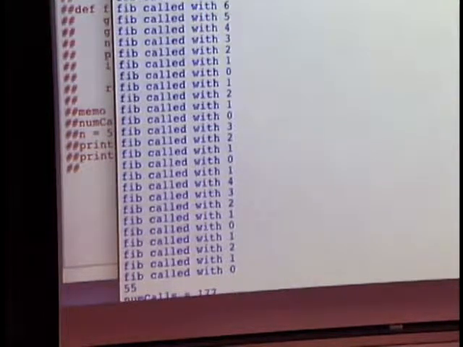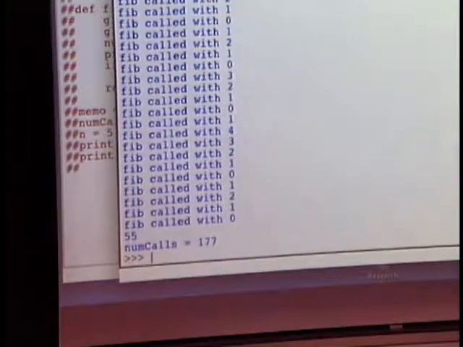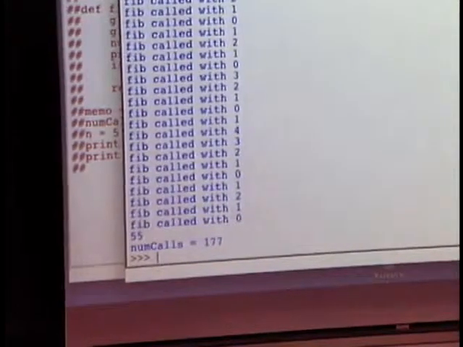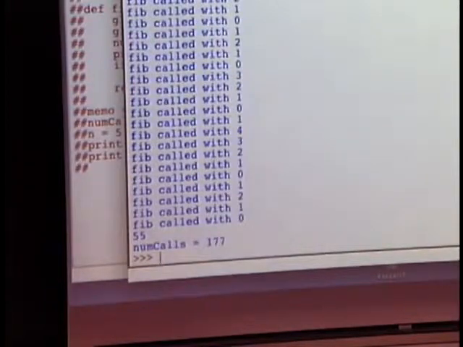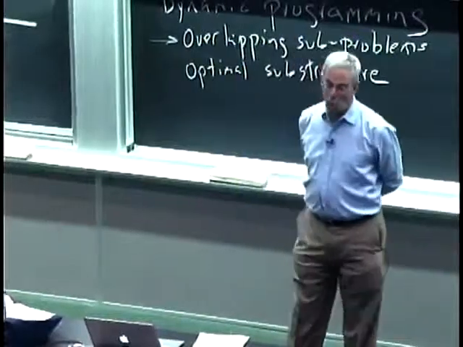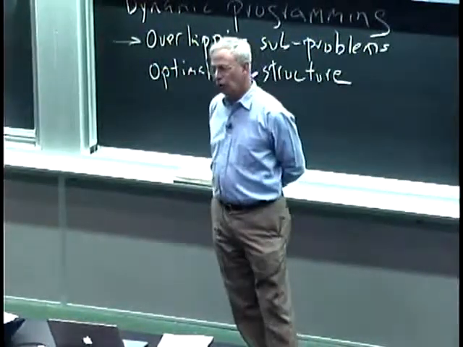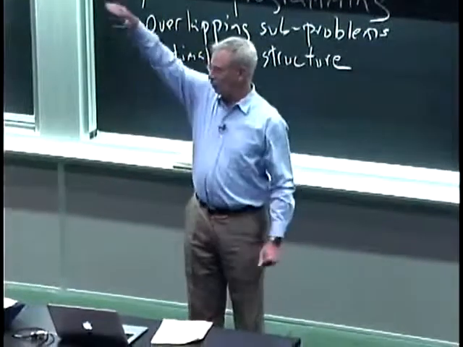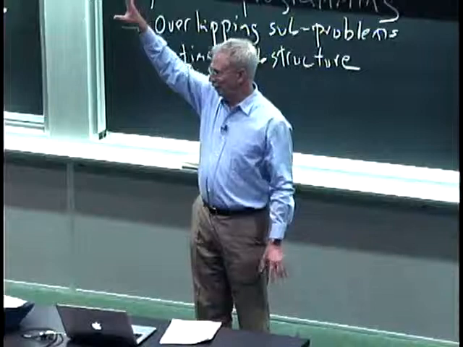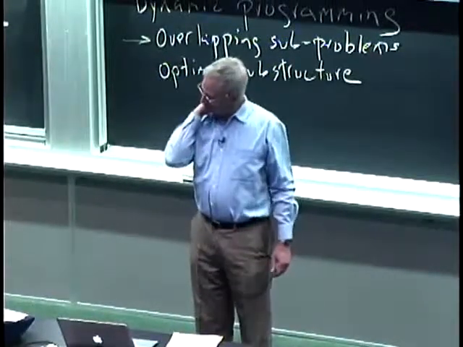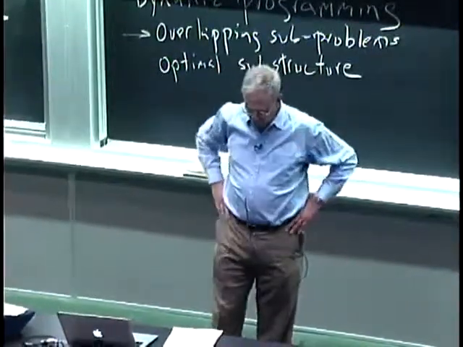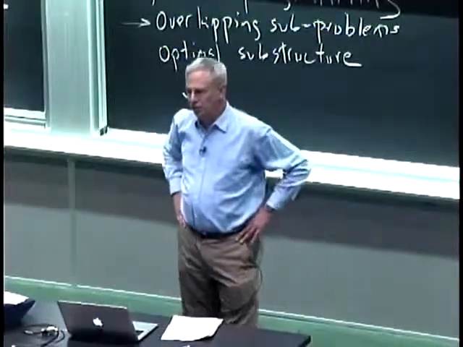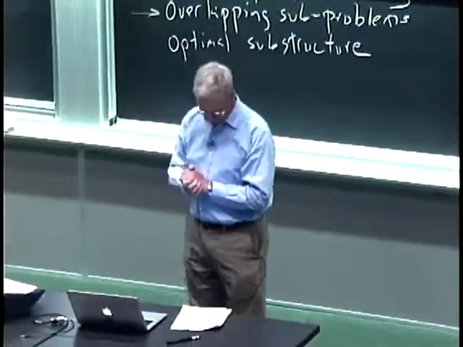Well, there's a reason I chose 10 rather than, say, 20. Here, fib got called 177 times. Roughly speaking, the analysis of fib is actually quite complex, of a recursive fib, and I won't go through it. But what you can see is it's more or less, it is, in fact, exponential. But it's not 2 to the something. It's a more complicated thing. But it grows quite quickly, and the reason it does is because of this overlapping.